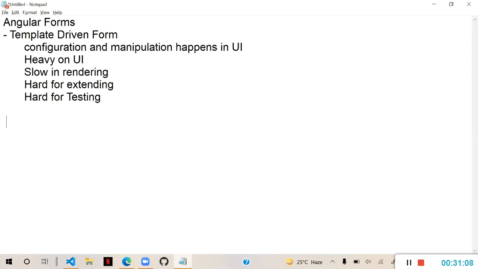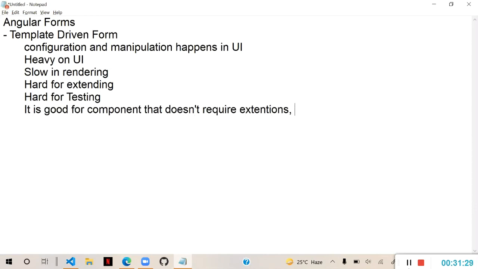But very important is this kind is good for a component that doesn't require extensions, and that is handling simple form interactions.